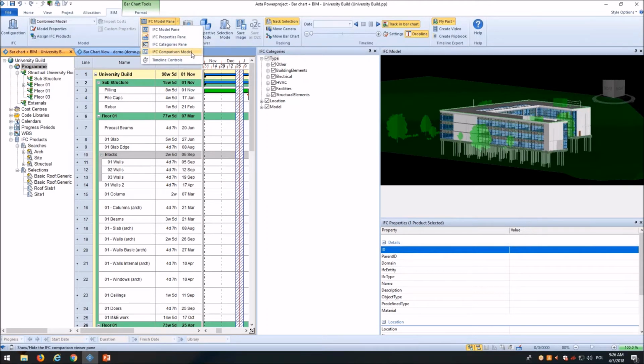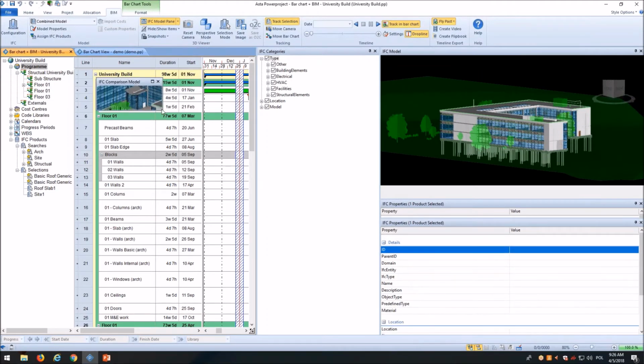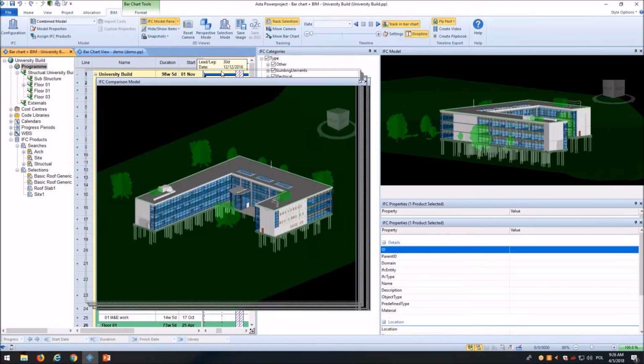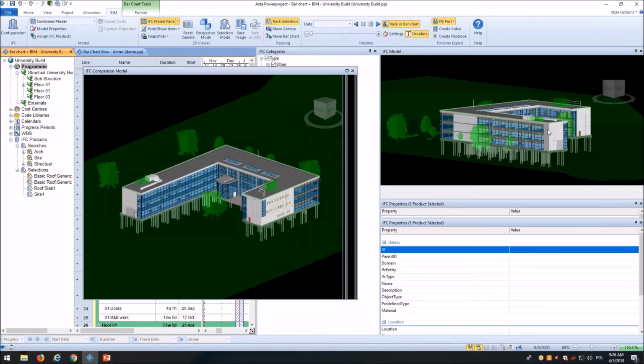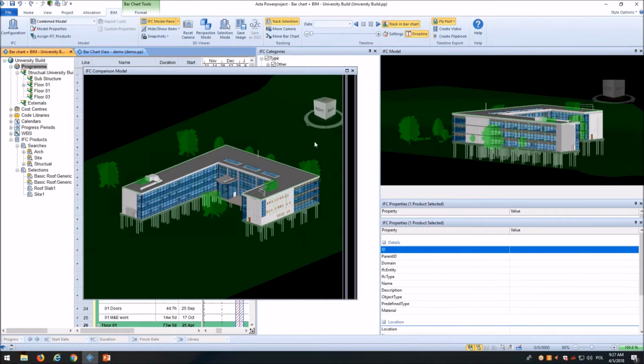It is called comparison model. And on the right side you have values. You can track values from your schedule. On the left hand side you can track values from your baseline.